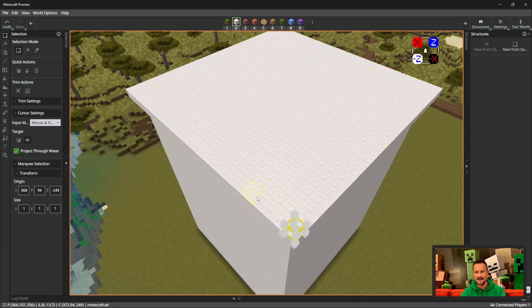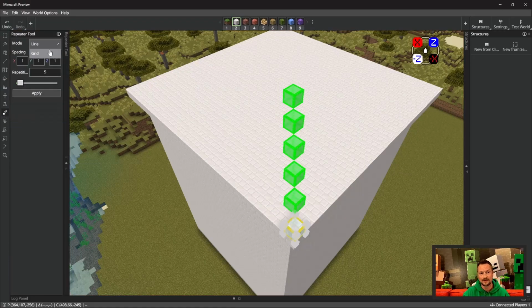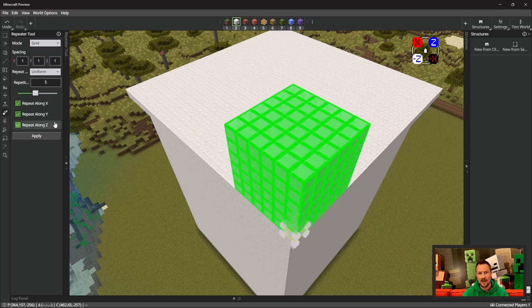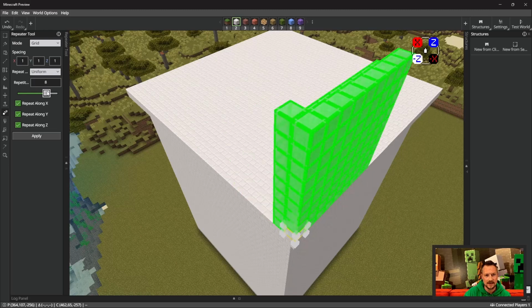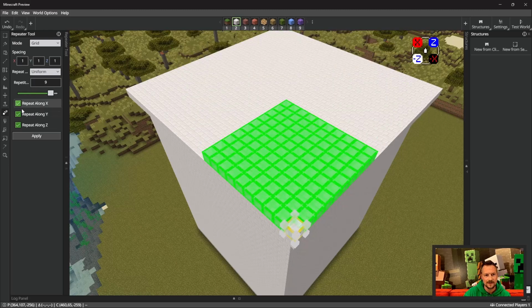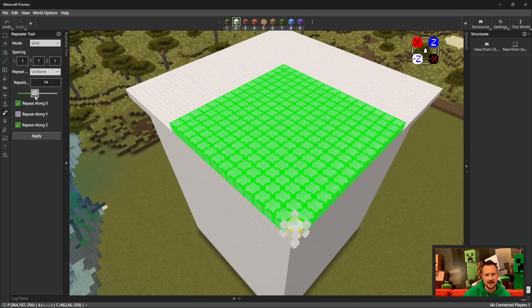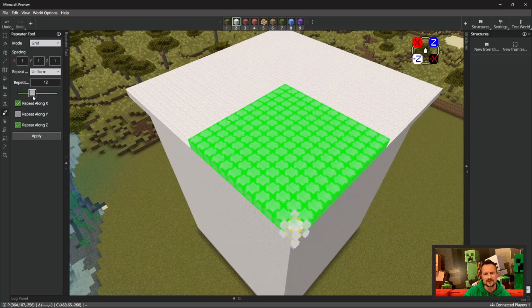Okay, next thing is on top of the little topper are the little blocks that make it look more like a castle. I can easily repeat these with the repeater tool. I'm going to go to grid repeat. I know that this is 23 long, so let's repeat it 12 times. I actually don't need the X here, so let me get rid of the X first. Or sorry, the Y.